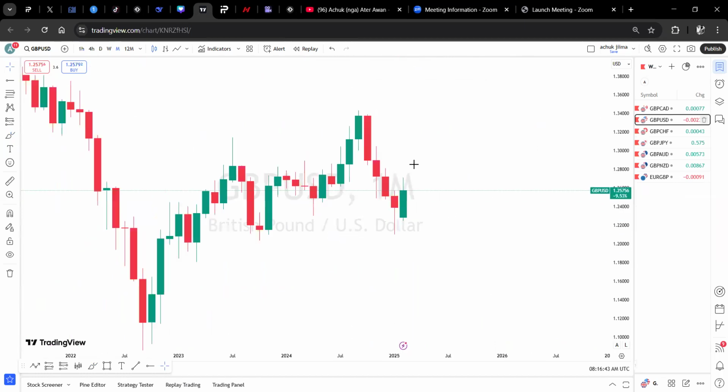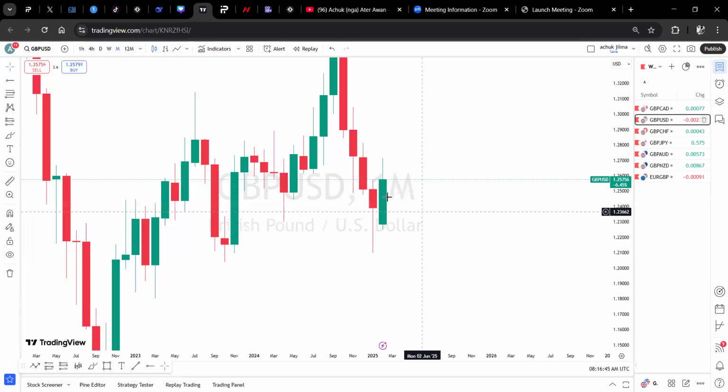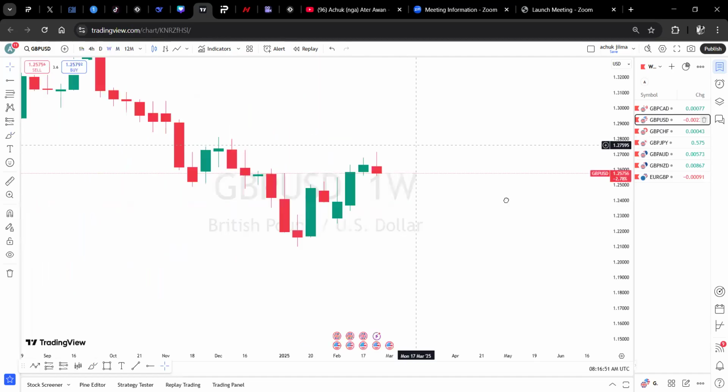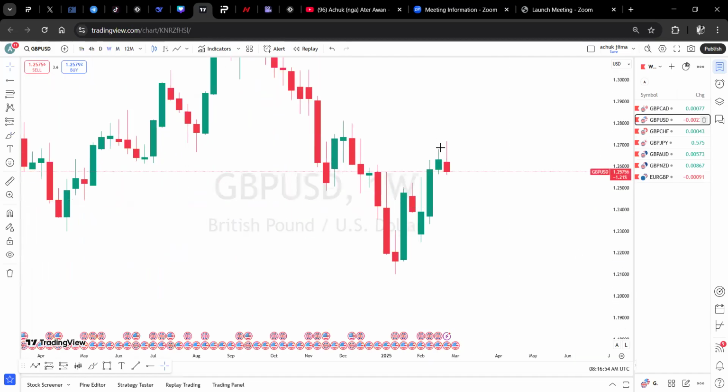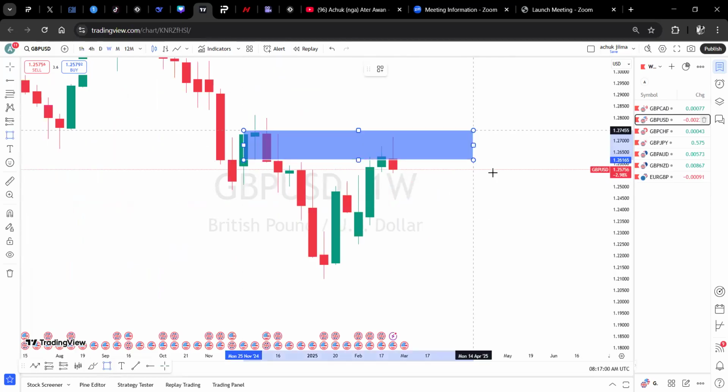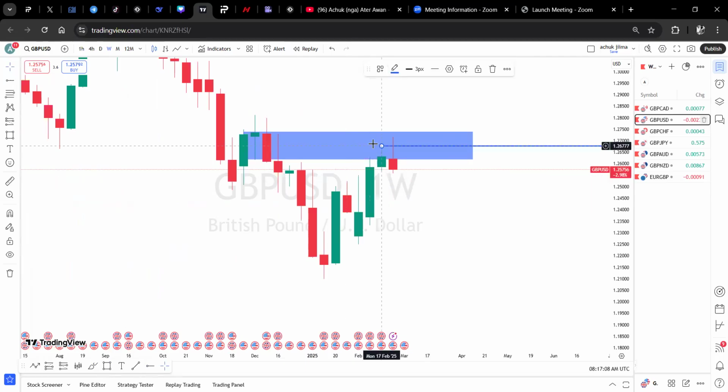But now we don't have a lot of information on the monthly. All we can say is that the last month was bullish. For us to understand that, we have to always come to lower time frames. And then on the weekly time frame, you can see why this week closed bearish, and because of this supply area here. And of course, with that in mind, you just need to know within this supply area here, what has happened. Price has been resisted here.